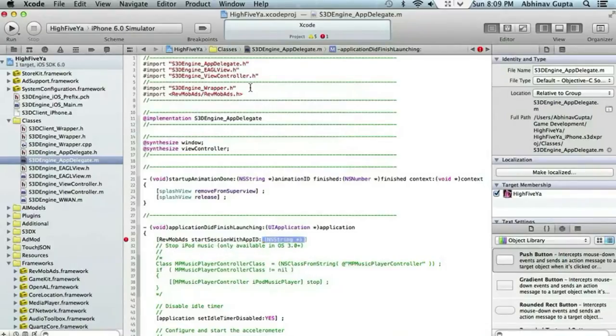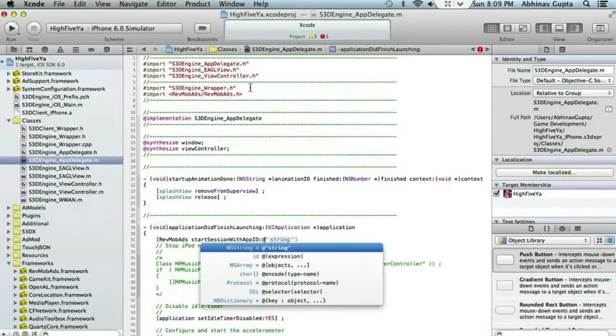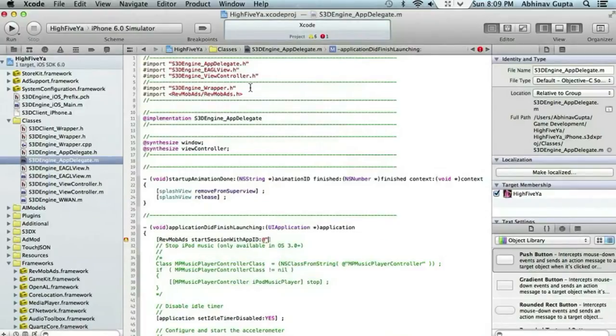Put a colon right in front of that and put the @ symbol, and then put in the beginning of a quotation, and paste in the actual ID that we copied, and then put the ending quote symbol, and then a closing square bracket and a semicolon. So basically what we've done is we're telling RevMob, listen, this is the ID I want you to use so that I actually get paid whenever I show an ad to my users.